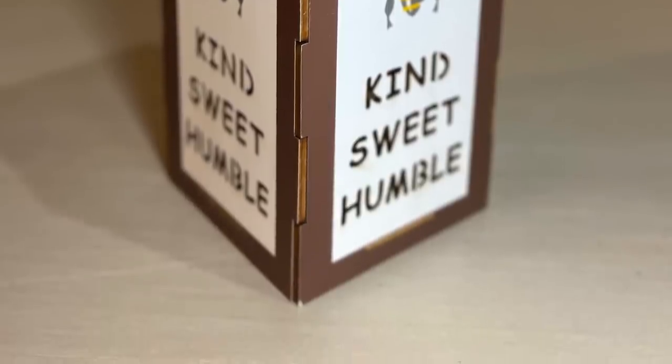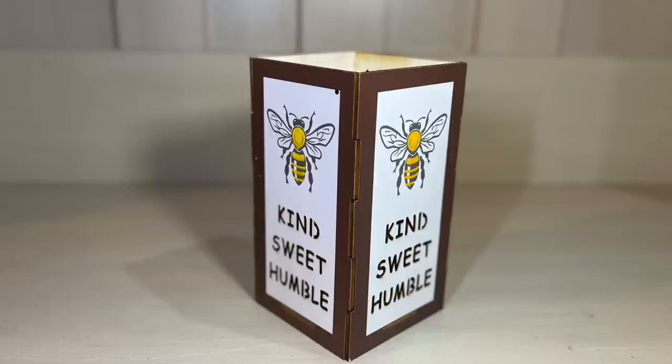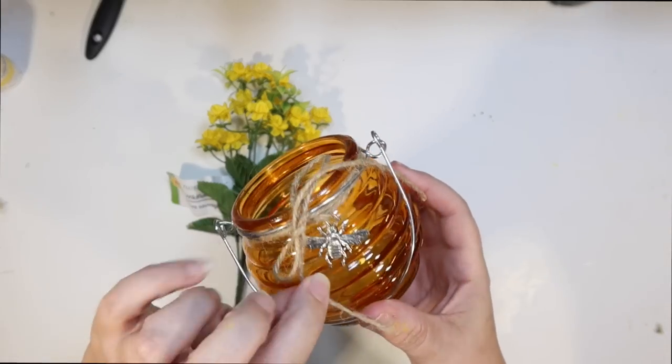So I think that was very easy to put together. I really like this one. What do you guys think about this little bee box? I think it's so cute. Now, the next one's going to be super easy.